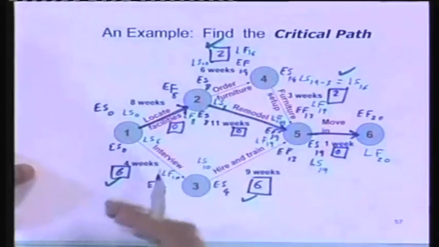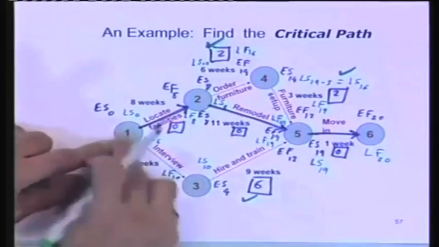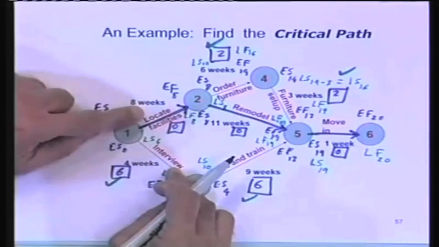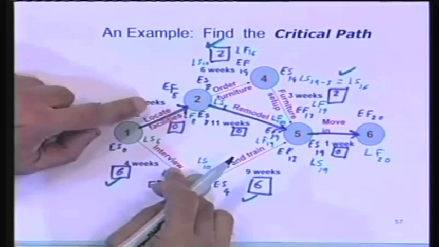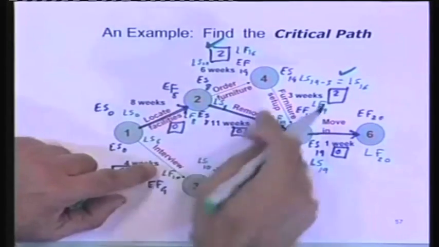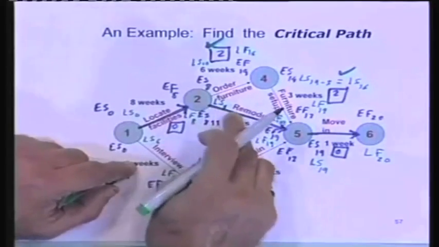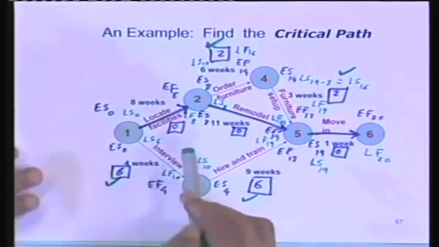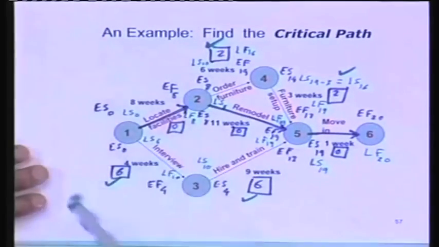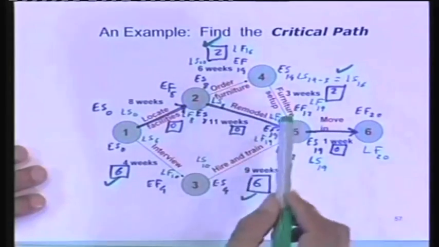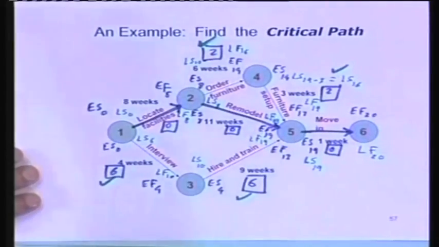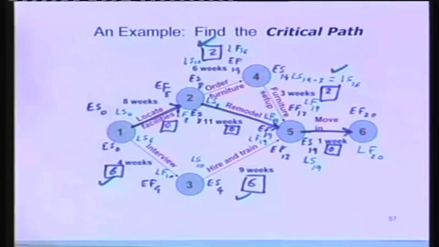All you've done is good project management. You've reallocated people. You've got some people from the interviews who would probably be capable. Perhaps they can give you an opinion on site location. Perhaps they could give you some assistance in remodeling if there is any physical work to be done. That sort of thing should be exploited. Whenever you have a diagram like this, you should try to locate those opportunities where you've got slack that is more than 0 and see if you could spare some resources from there. This is not going to hurt the project in any way. It's actually going to help you speed up the project. So this is point number 1.